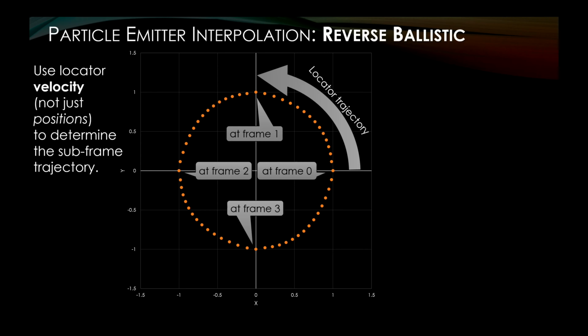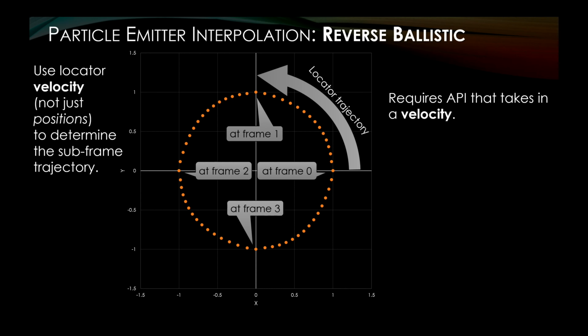There's one other interpolation technique that I want to talk about. And this one exploits the idea that you might actually know what the velocity of the locator is at each frame. And if you know that, you can compute a trajectory using both the velocity and the previous and current positions of the locator. And what you end up with looks pretty good. There's only one problem. It changes the API.